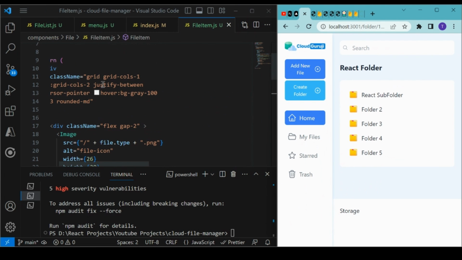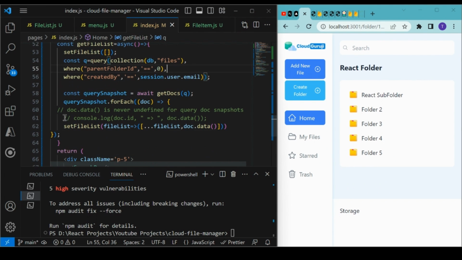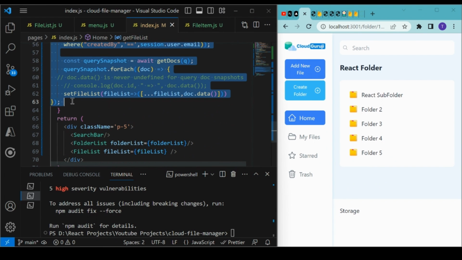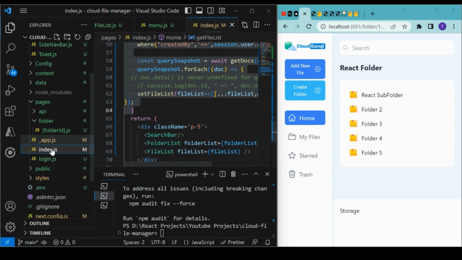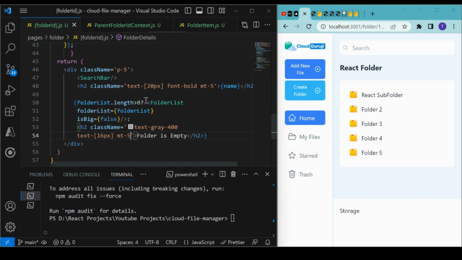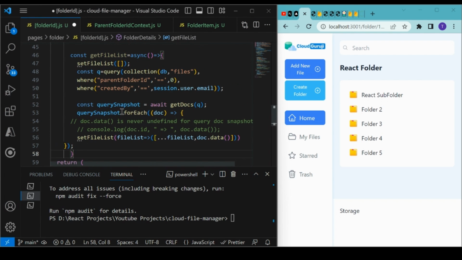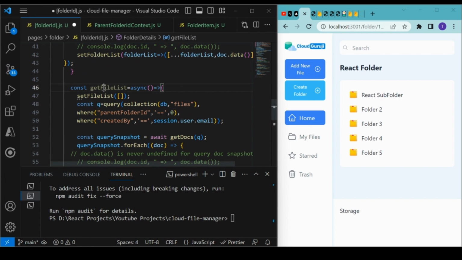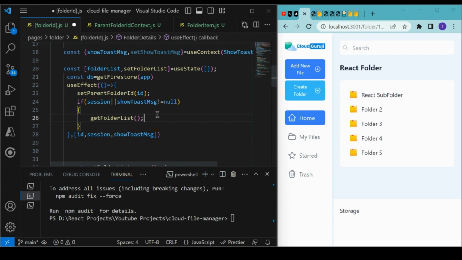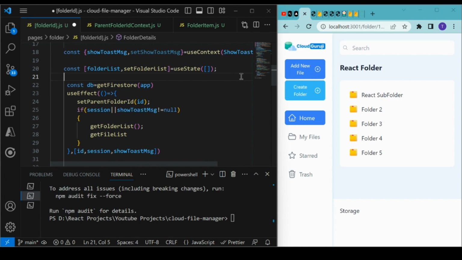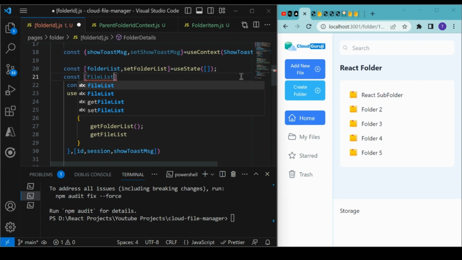implement here as well. So obviously copy this similar code, get file list. Okay, I will copy here this until this point, and then go to the folder id.js. Okay, so over here paste this particular method. So we have this get file list, make sure to call this get file list inside this one, and also add new state called file list. Okay, so similar code which we use in index.js, we just copied it here. Okay, because similar code we're going to use.